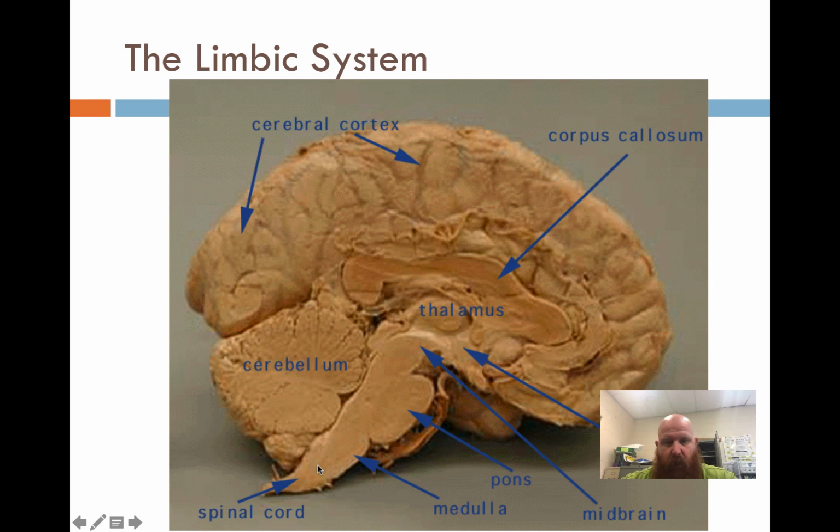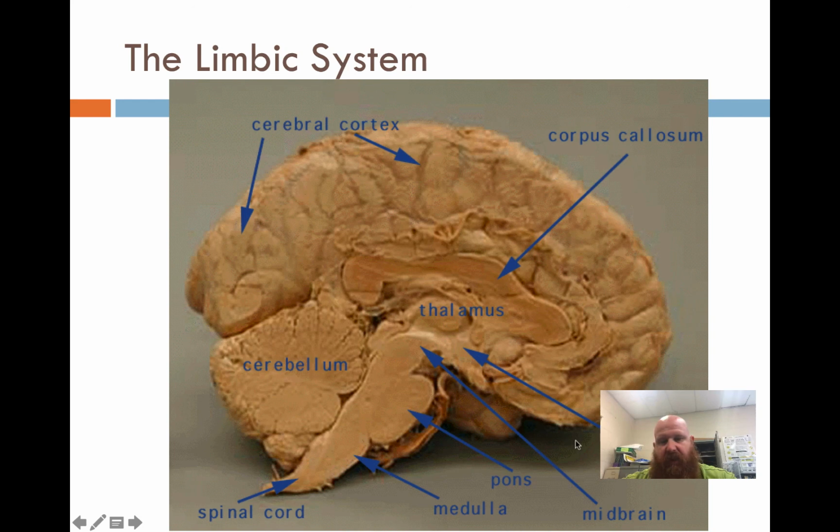Here's your spinal cord again. Here's your medulla. Here's your pons. Reticular formation is not labeled, but it's down in here. Your cerebellum, your small brain. Here's your thalamus. Now we're starting to see other parts as well.